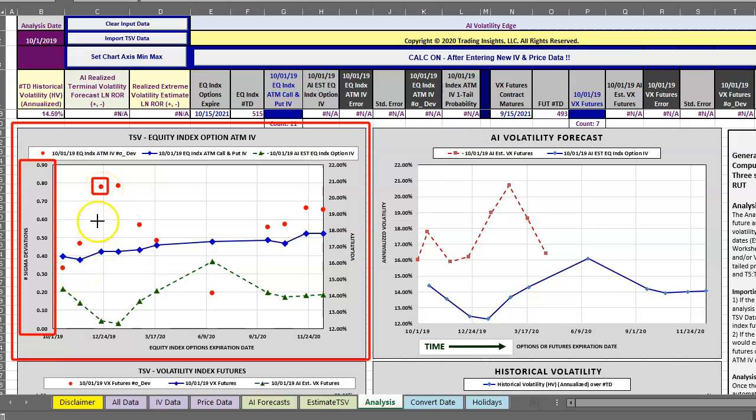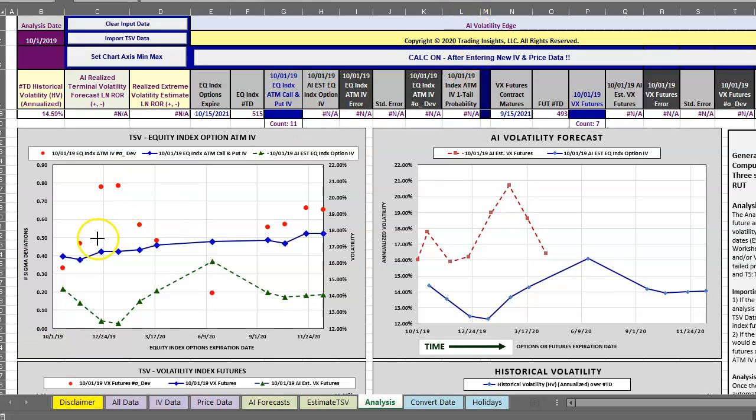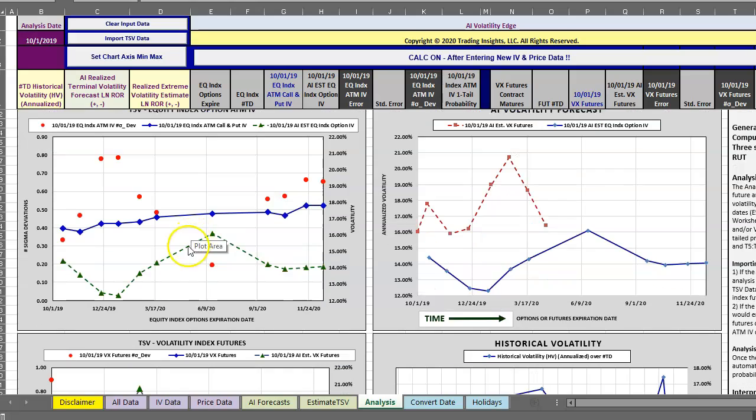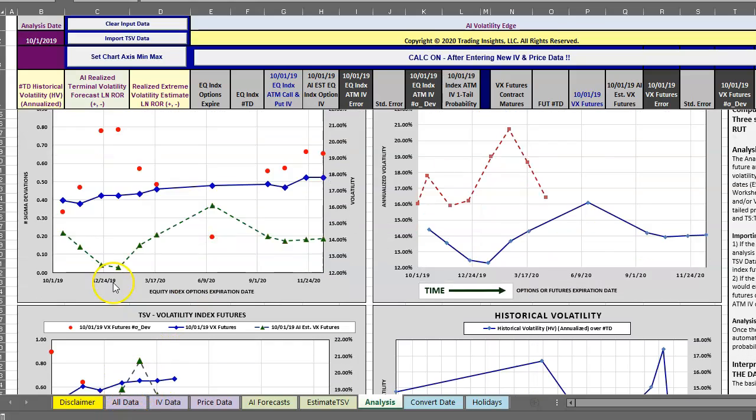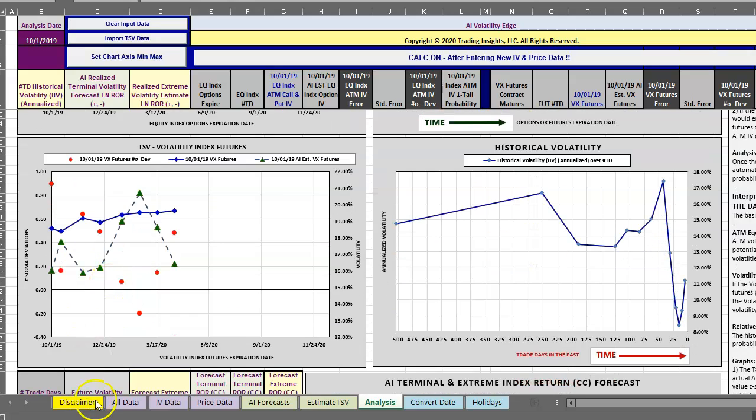So we can actually see that the entire curve is overvalued, which basically indicates that volatility itself is overvalued, and that is one security that we should be focusing on when we actually build our strategy. Similarly, if we scroll down, we can take a look at the same analysis, but this time for the VIX futures.